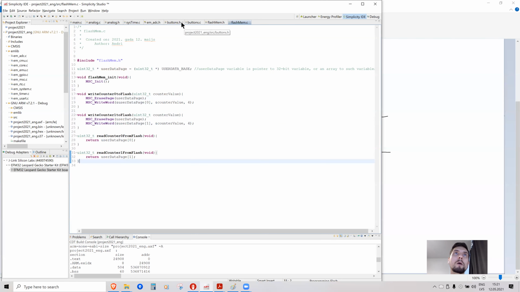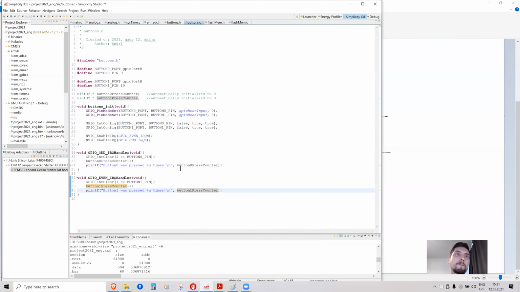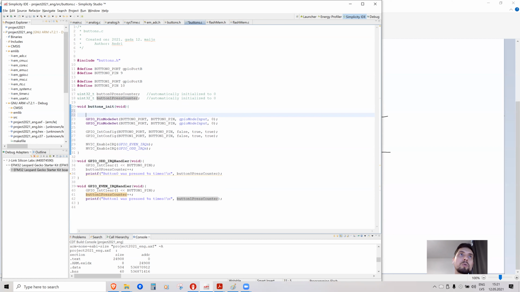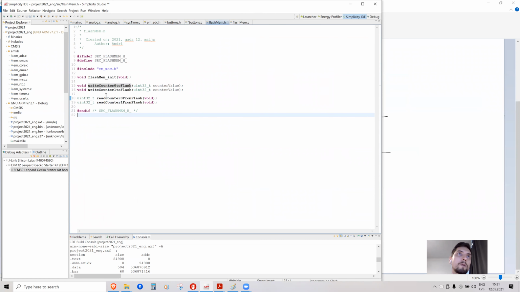And in our buttons program, when we initialize the buttons, we want to restore the value of the button press counter into the variable. So I type button 0 press counter equals read counter 0 from flash.